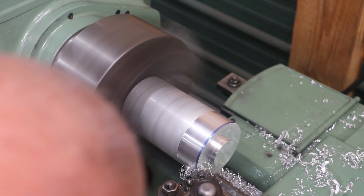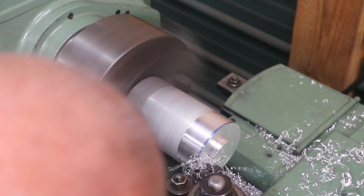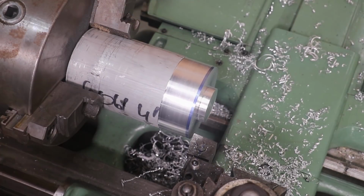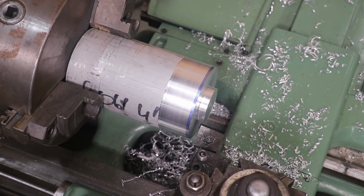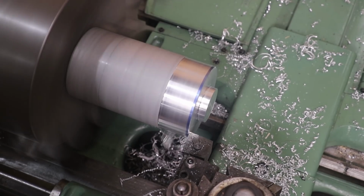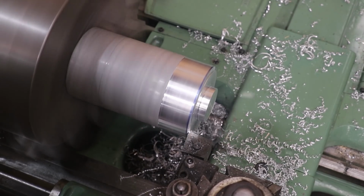Clean this back face up. All right, I've got my compound set to a 15-degree angle there, and I'm just trying to put a little angle on there, kind of like what we have there, which is matching that 15-degree angle. So we will come in here and just start cutting that back until we get all the way down to the flange I just turned.